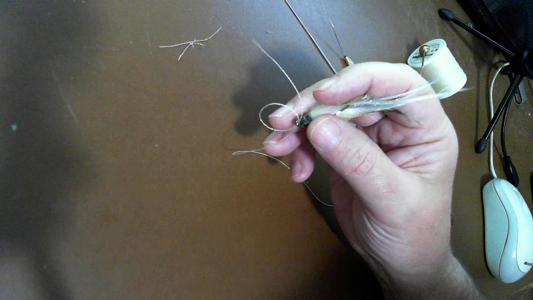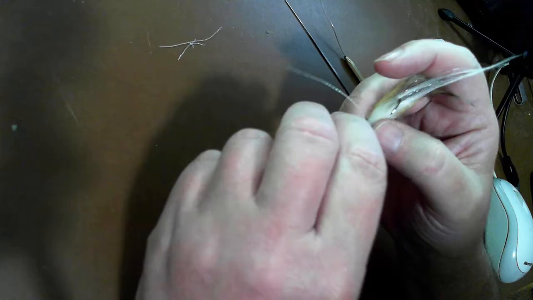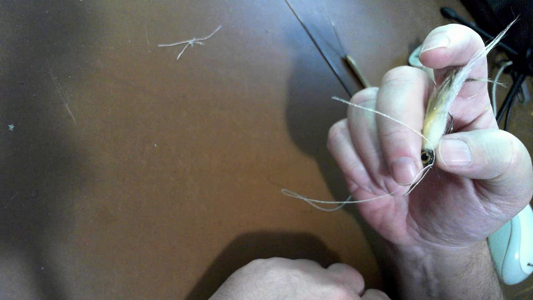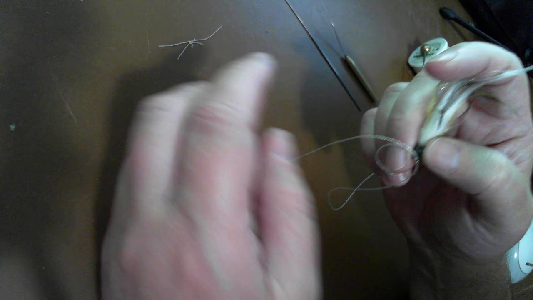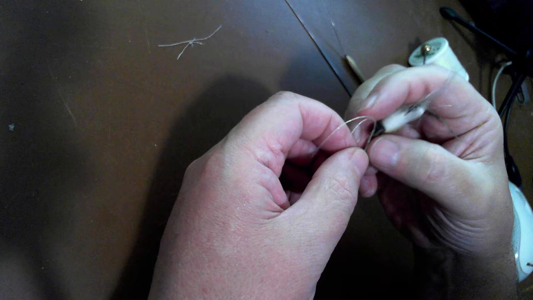You want to have your tippet material going through your eye twice, just like that. So I've pulled it through twice. Now my tag is not very big. So if you have that and you don't have enough tippet material to tie the fly, you can give yourself a little bit more by pulling on one side of the loop so it picks up the running line and then you can pull your tag again so that you have much more material to tie with.